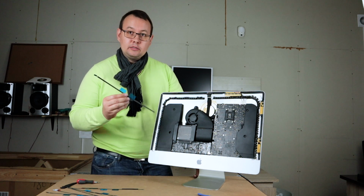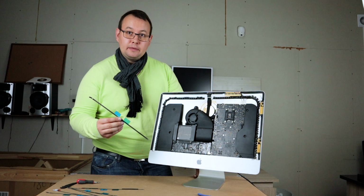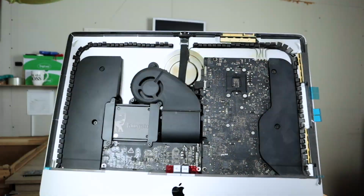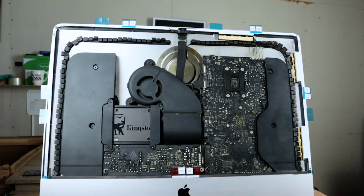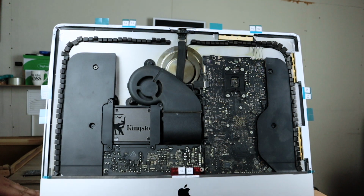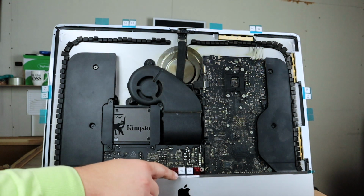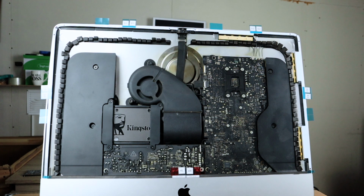Now we'll just need to use our sticky stripes and put back the display. Let's start. Okay, so by the numbers over here on the stripes you can see how you should apply them. First, second, third, fourth right, fourth left, fifth. This is the way to apply it. So let's go and apply them.